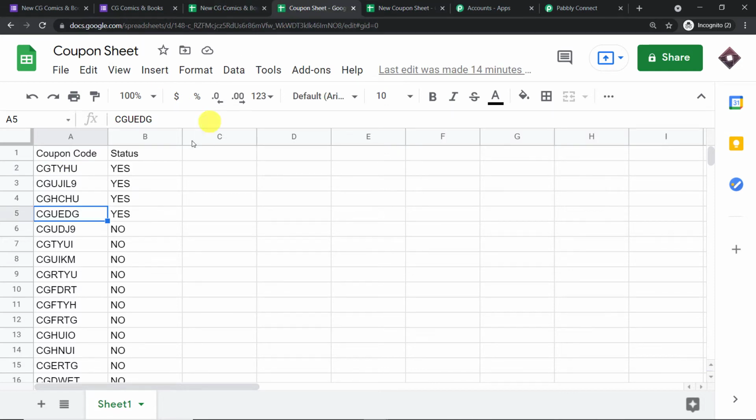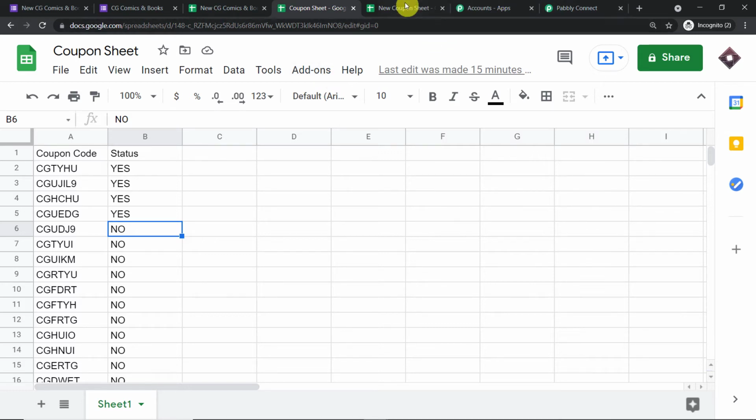But let's have a look at this sheet. As you can see, the status is showing yes. This basically means that this coupon code has been sent to someone else, so it can't be sent again to another person. Similarly, this coupon code has been sent, this has been sent, and if you may remember, this was the latest coupon code that we have sent to the previous respondent. So from here, we will be sending the coupon code, because the status is no. That is why we have to make a condition that only if the status is shown as no, then only the coupon code should be sent.